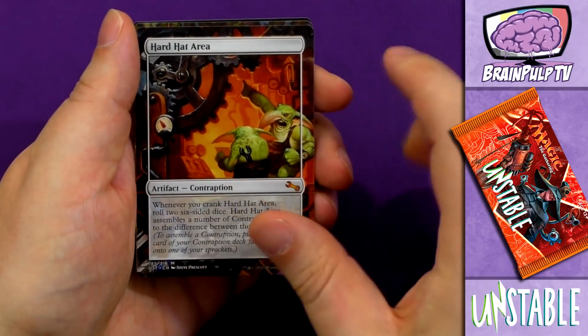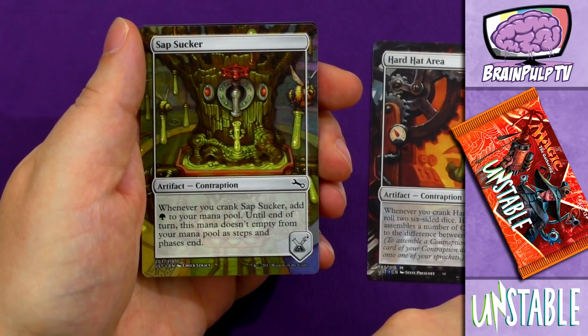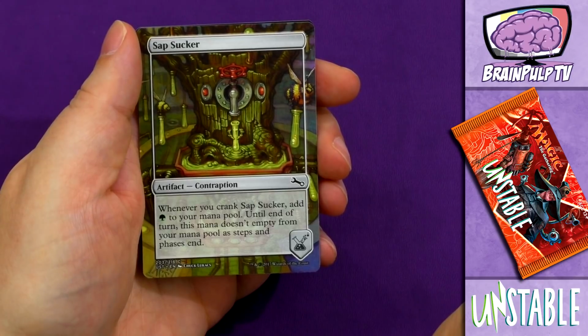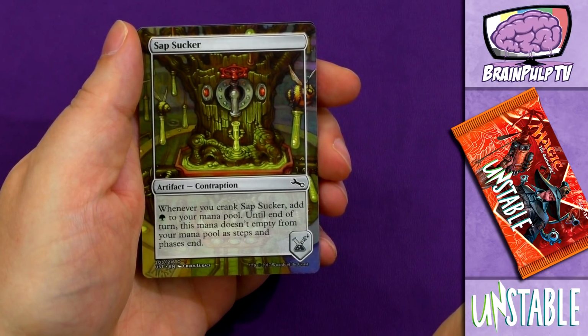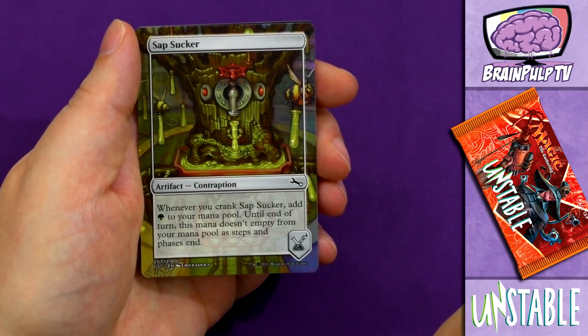Now, I'm going to go into the next one. This is the next contraption, but I'm going to show you the back of this card in just a second. Sapsucker. It is an artifact contraption, just a common one. Whenever you crank Sapsucker, add 1 green to your mana pool. Until the end of turn, this mana doesn't empty from your mana pool as steps and phases end.